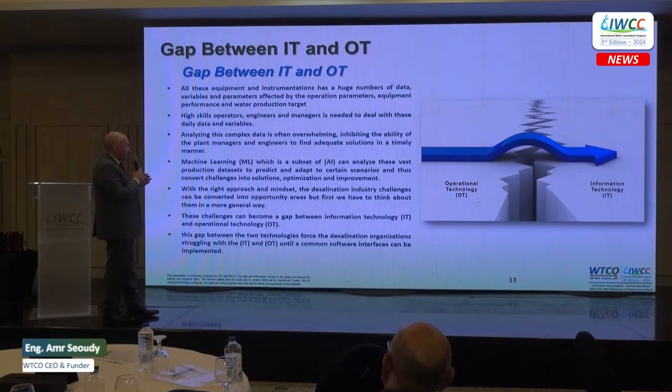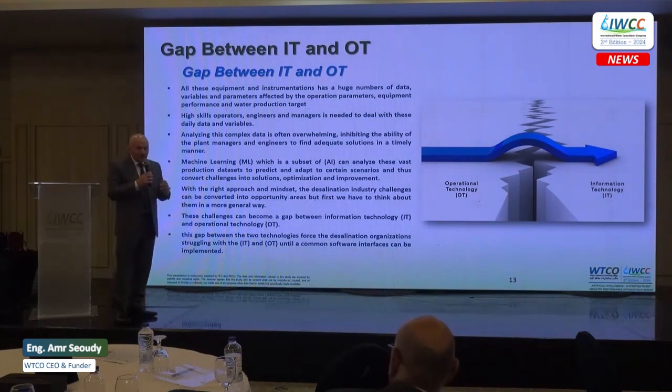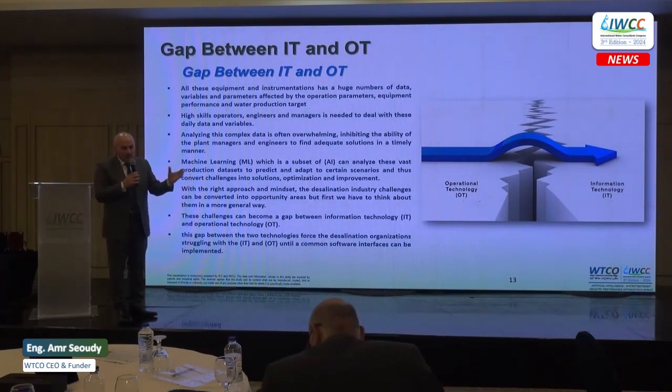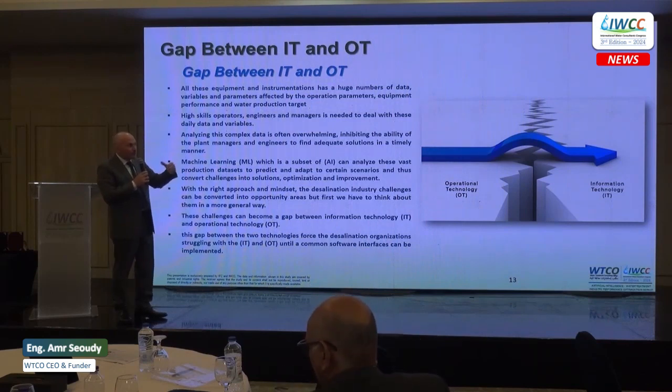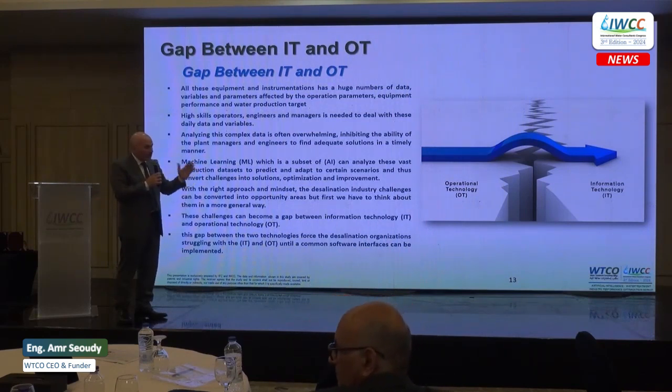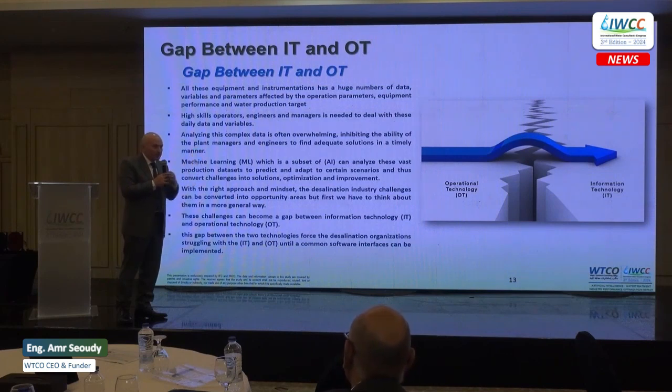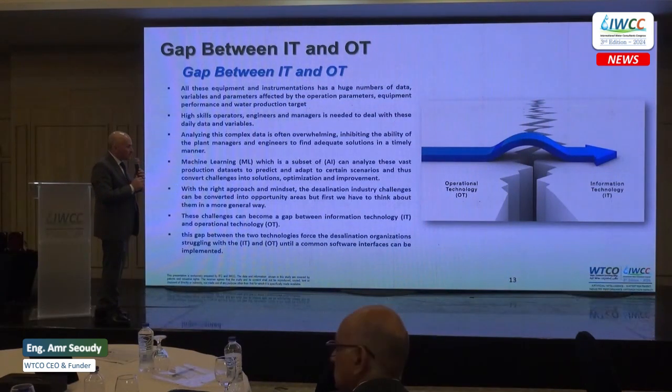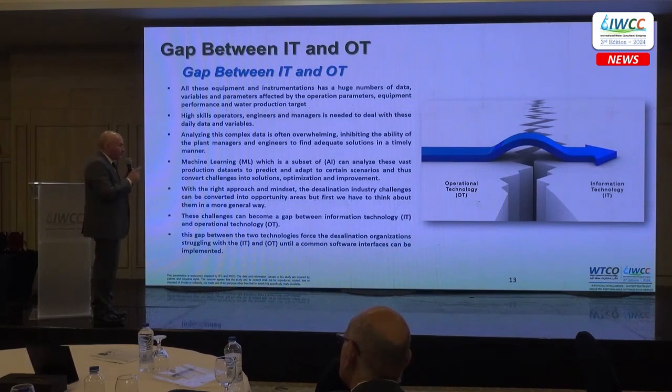So we have to find a link because we have a huge number of data for the SCADA system, whatever. And so what can we do? In the existing software, we can make some orders, can stop, can make alarm, but in the future, I think it will control the plant totally and take decisions, not only stop or give alarm, and give the decision for the operator and so on. Because it needs a lot of accumulation of experience. And every day we have more technologies, more updates, and less skilled people.